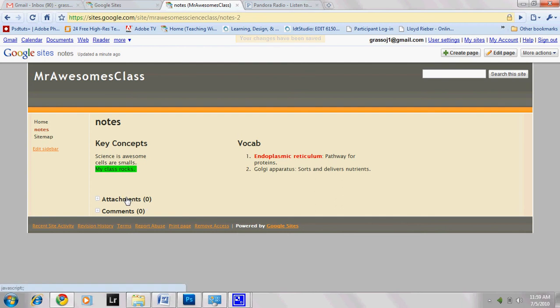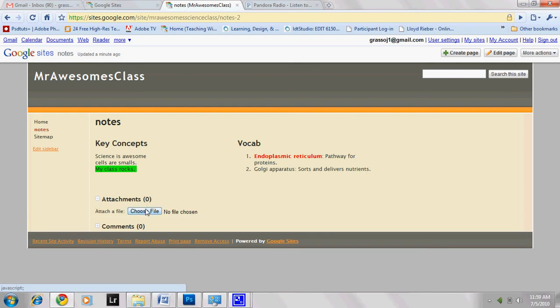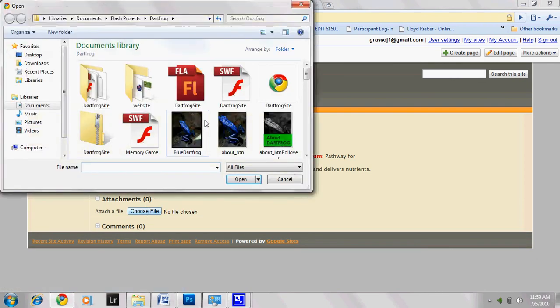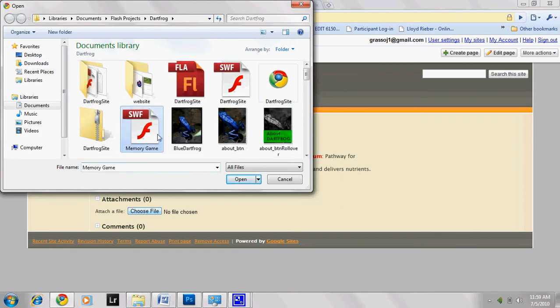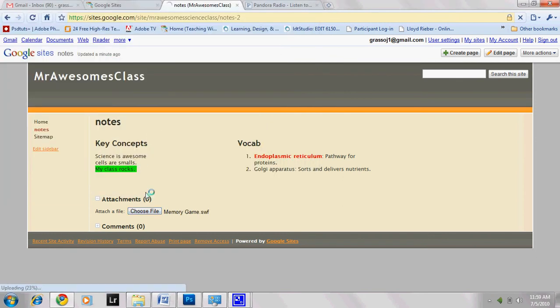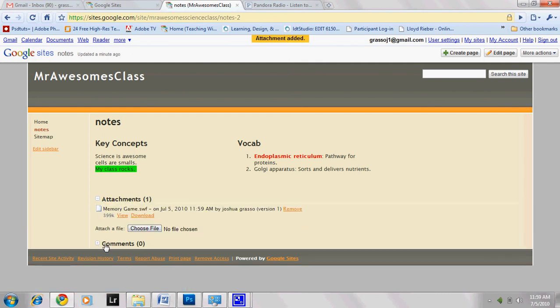And maybe you want to attach things. Let's say you actually have a printed or Word document of your notes. You can attach it right here. Choose file, and I'll attach. Okay, and you can attach whatever file you're looking for. I'll pretend this is my notes, and then it's automatically embedded right on the page as soon as you click this. Also, you can turn this comments feature off later.